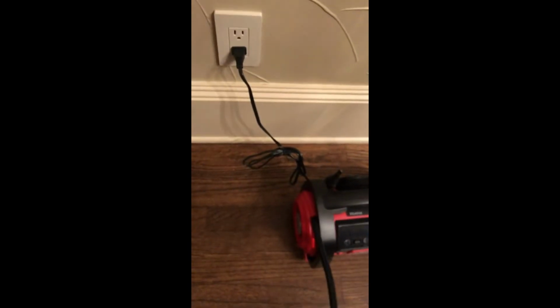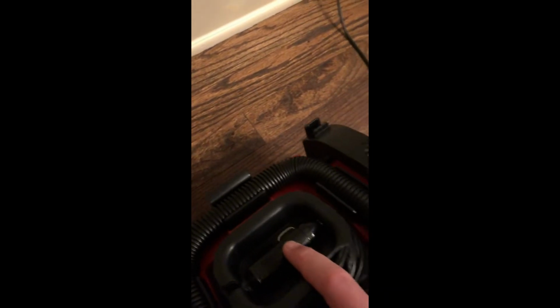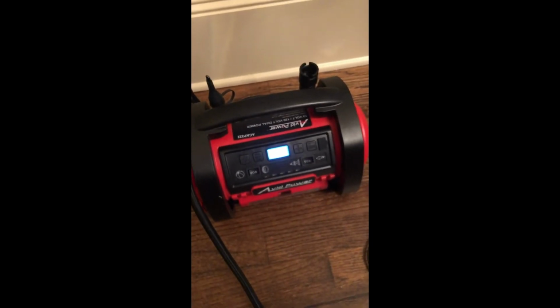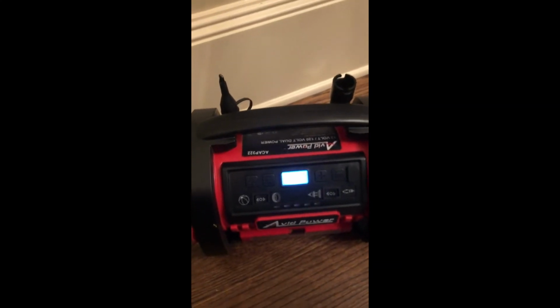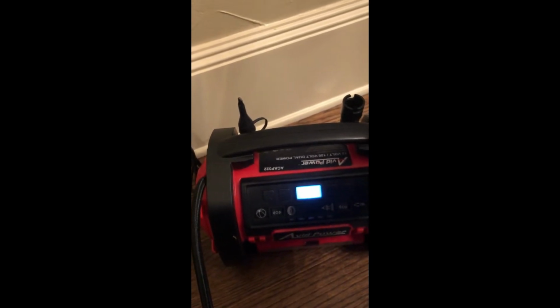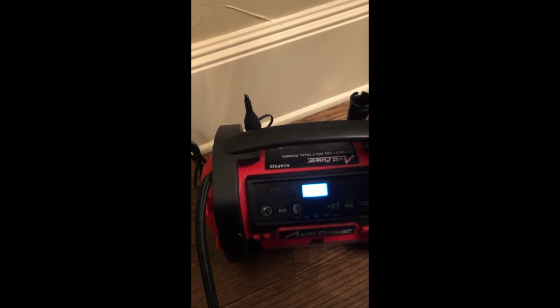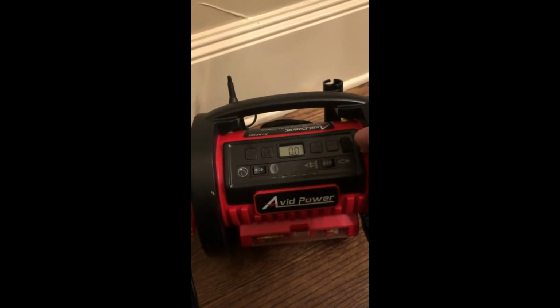Between the power cable, you could plug this into a garage and reach all sides of your car. Same thing with this car outlet. This cord is quite long. I've tried plugging in my vehicle and walking around, and it works fine, reaches everywhere. So very happy with this purchase. Looks like it's well made for the price, works great. Don't have to go to a gas station and fill up with quarters anymore. And it's got me covered in terms of filling up everything I could need, from bikes to kids' basketballs to vehicles and air mattresses. So definitely recommend checking this out.